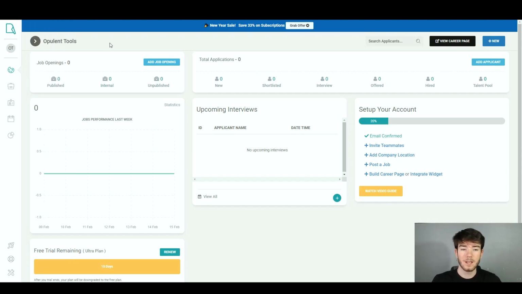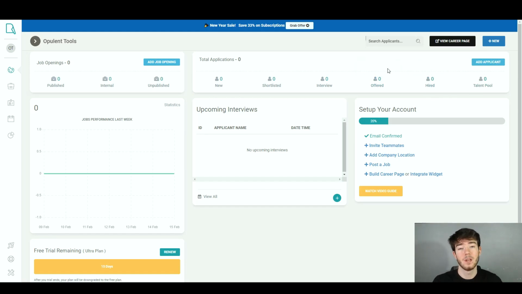So in the dashboard page, I'm going to show what it has to offer. Right here we've got our job openings. Once you've created your job openings, you can see what's been published, internal, and unpublished if you've not finished the job opening. Then we've got our total applications: new, shortlisted, interview, offered, hired, and talent pool. So this is kind of like a data section.